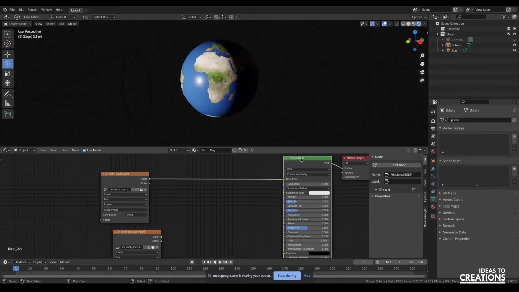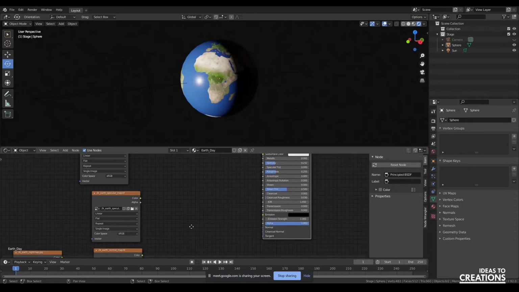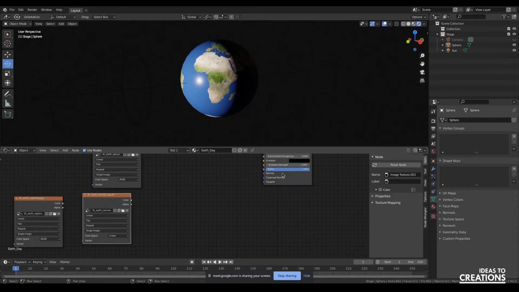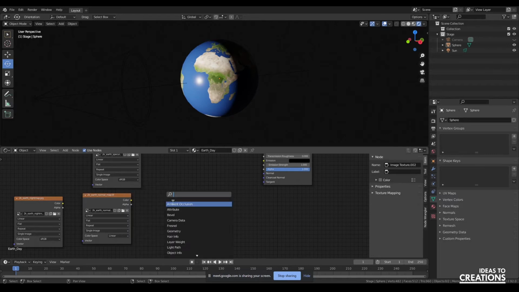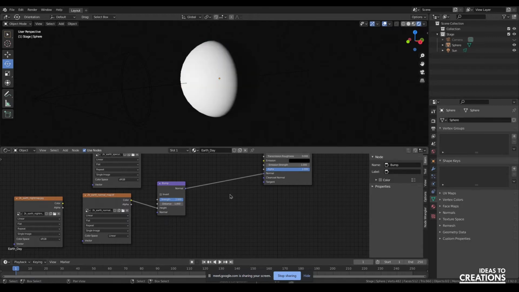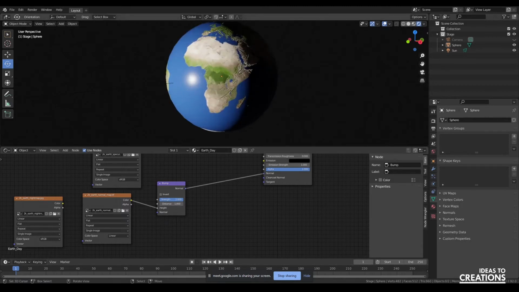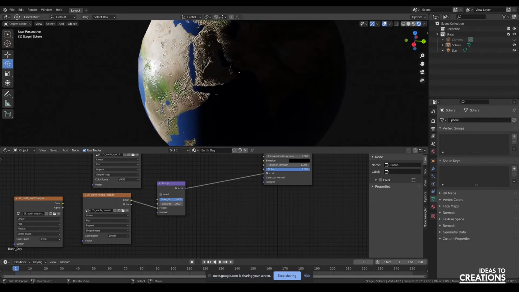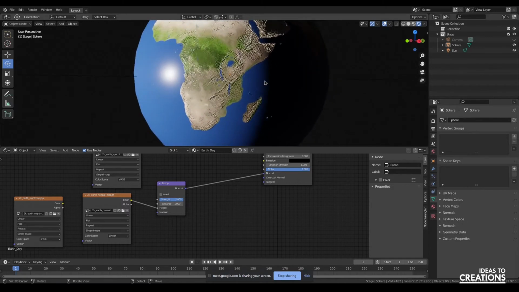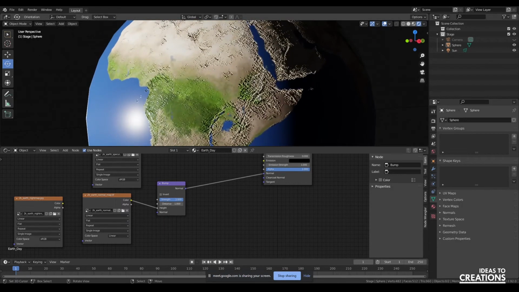So let's put back the principled BSDF. We'll plug the normal. Currently the normal doesn't have a vector, it's actually just giving a color. So what we need to do in between is to add a bump. We put the color into the height, and then we put the normal into normal. And now you'll see, especially on the edge, we have some terrain going on. It tends to be a bit strong, but it's good to have it a bit extreme as opposed to not.